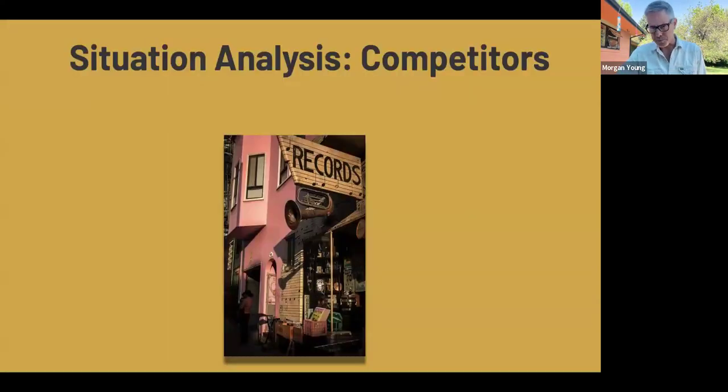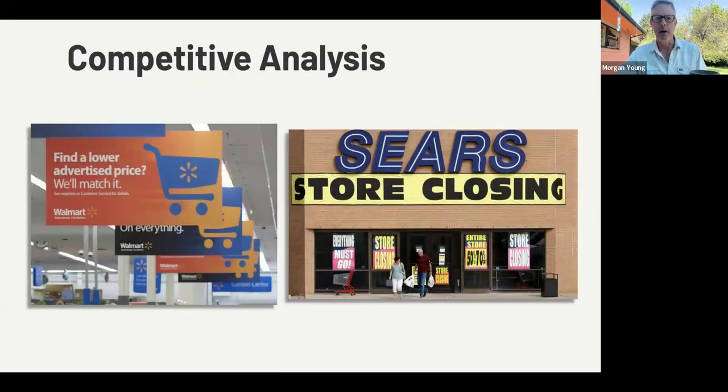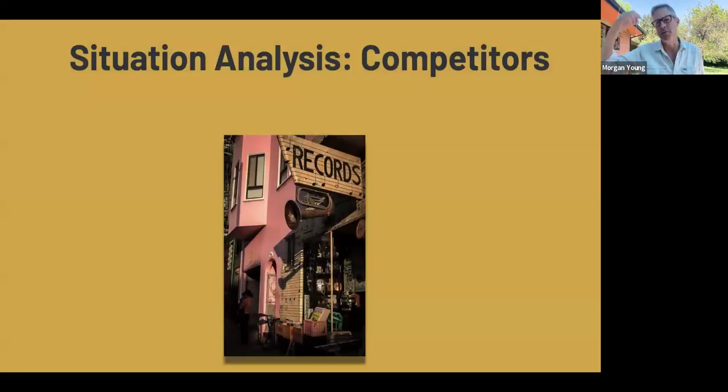Moving on to competitors. As I mentioned earlier, we never have the market to ourselves unless we're Google, and Google just got broken up. So we'll see what happens with that as it goes to the Supreme Court. So we have to think about our competition, and this is where we do a competitive analysis. If we're a record store, who is our competition?